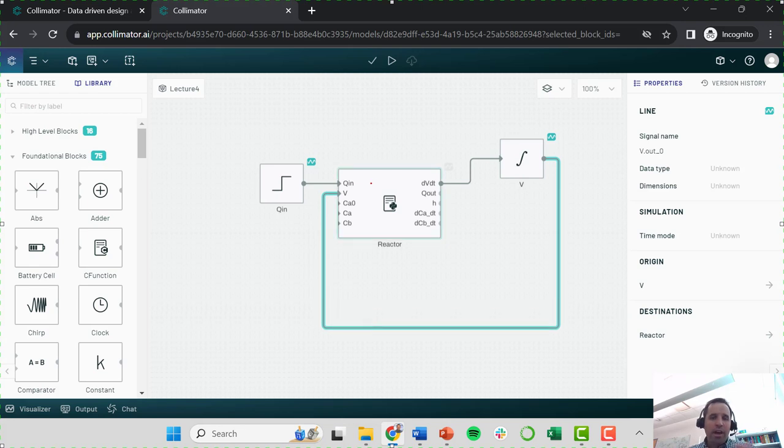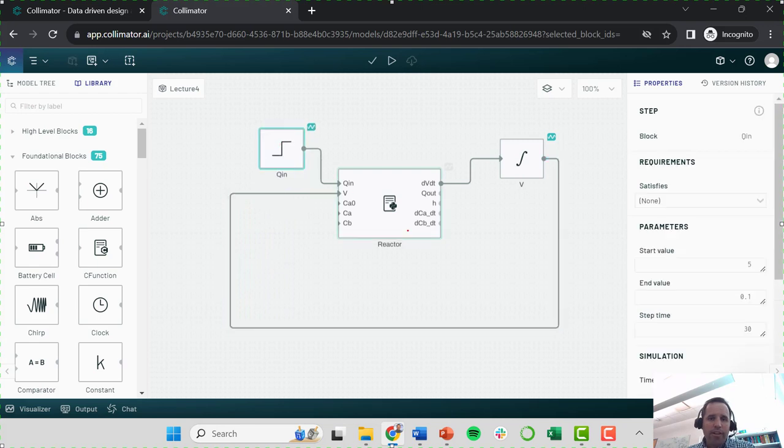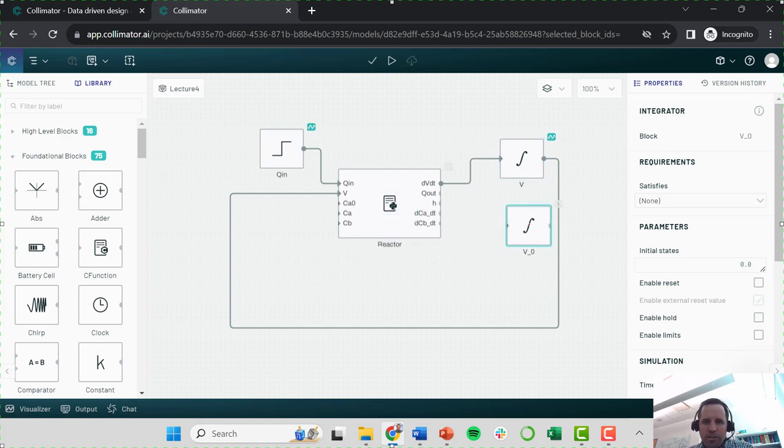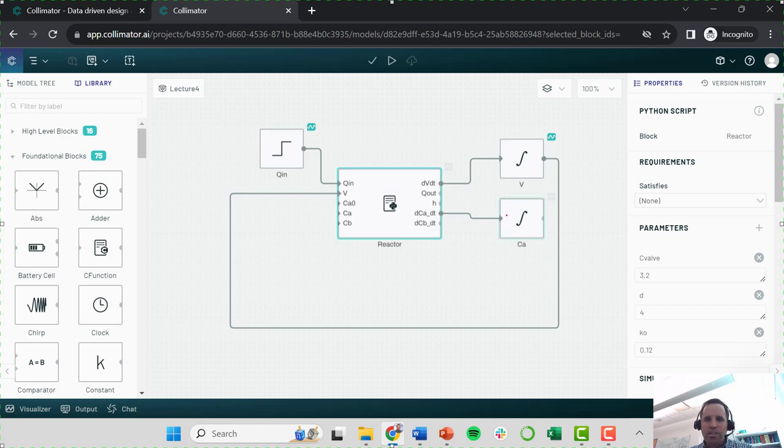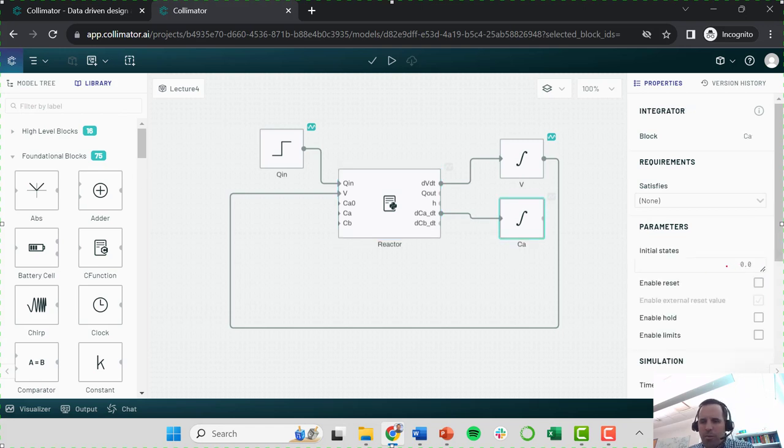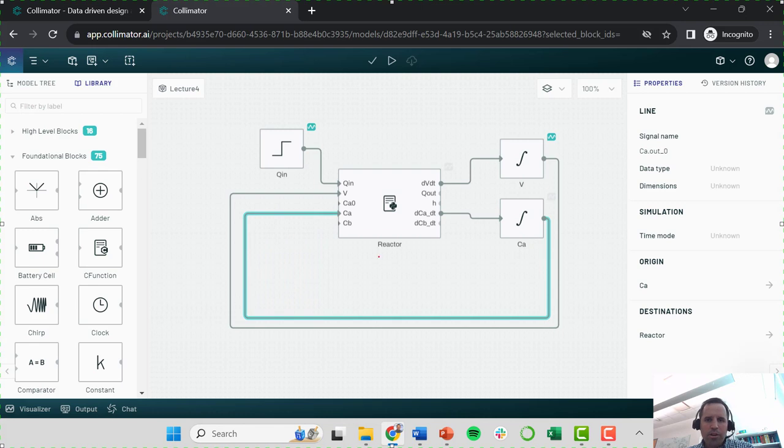I'm just trying to rearrange things to make room for the new integrators that we'll have. Okay, so our model calculates dCA and dCB for us, and then it spits out the derivatives of each of those. So I'm going to want to copy this integrator with a Control C, Control V. I'm going to rename this integrator CA because its job is to take dCA/dt and integrate it with time. I'm going to say my concentration is zero at the beginning. There's no concentration of A in the reactor at the beginning. I loop that around, and I'm going to try and make this a little bit prettier.